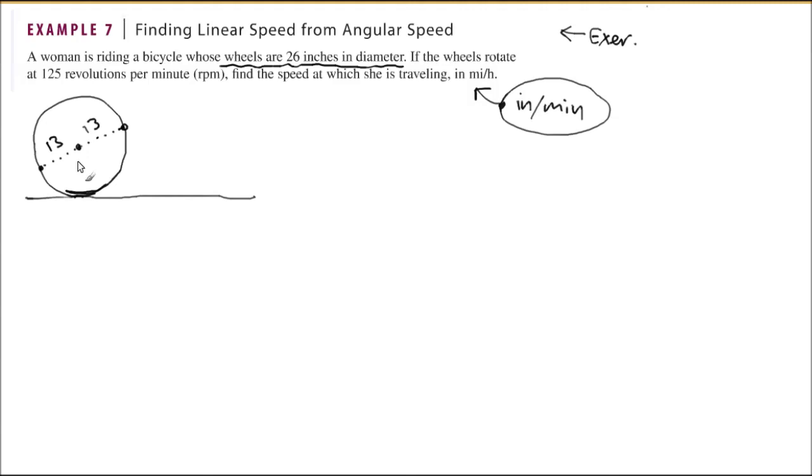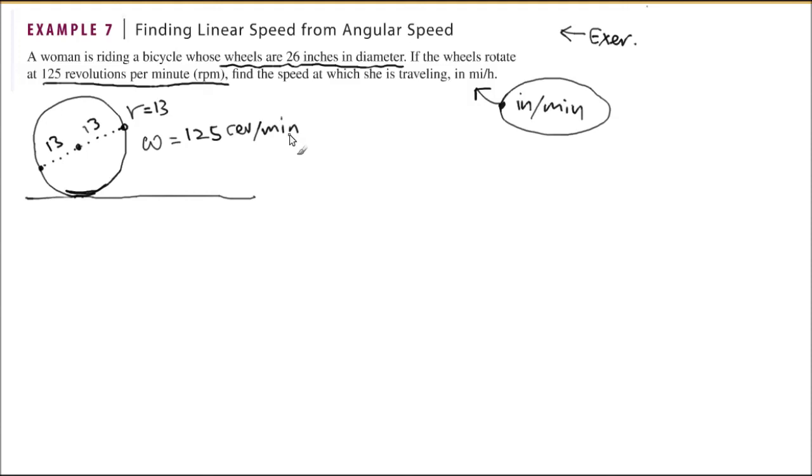If the wheel rotates, it's not about how much rotation of the sprocket in the bicycle. It's actually how the wheel is rotating. That's the key thing to observe. They gave you that information. How fast is this wheel rotating? 125 revolutions per minute. How would you write that right next to it? What letter do we use? Here, r was 13, right? Omega, right? Omega was 125 rev per min. You write that down.